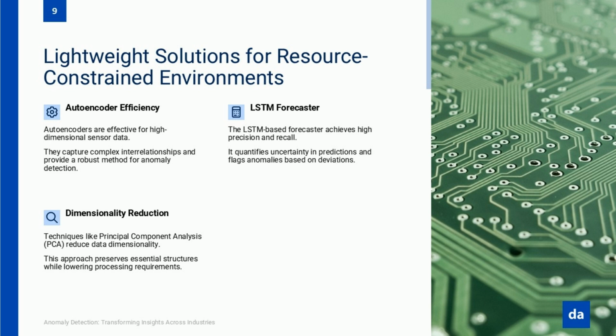Another increasingly popular approach borrows from the world of deep learning optimization, model distillation. This technique involves training a smaller, more efficient student model to mimic the behavior of a larger, more complex teacher model. The process begins by training the heavy-duty ensemble model under ideal conditions with abundant computational resources. This model then generates predictions that serve as training targets for the lightweight model.